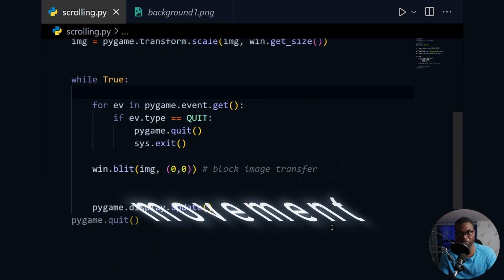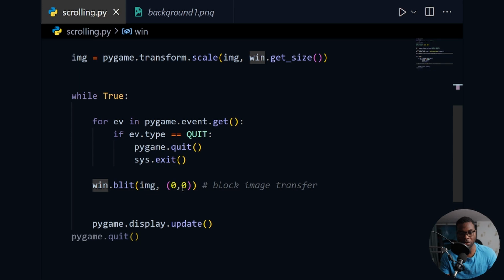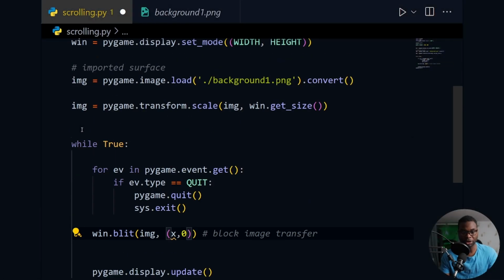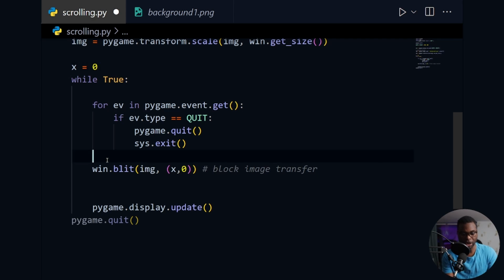For us to move this image, we have to change its X position or its Y position where we are blitting it. So we can assign this to a variable and then change the position. We want to move it on the X-axis from left to right. We can change this first value here, which is 0 currently. I'm going to replace that with an X, and then I'm going to create a variable up here called X. Now assign it to 0, and then I'll increase it on each and every frame. Here I'll increase the value of X plus equal to 0, maybe 0.1. Let's see what happens with this value right here.